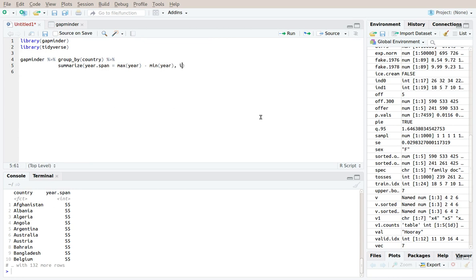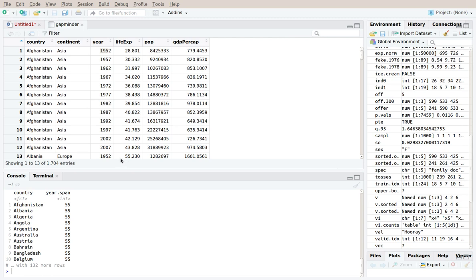So now we also want the increase in life expectancy. I'll call this inc.le, and what's that? We want the life expectancy here minus the life expectancy here. Another way of putting it is we want the life expectancy that corresponds to the largest year minus the life expectancy that corresponds to the smallest year. That's exactly the job of which.max, right?